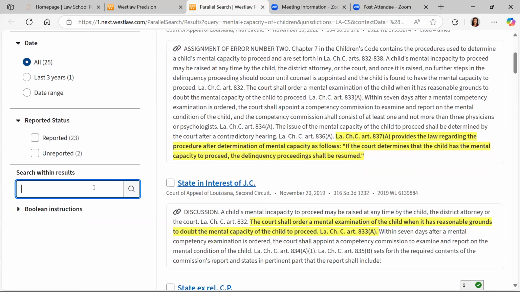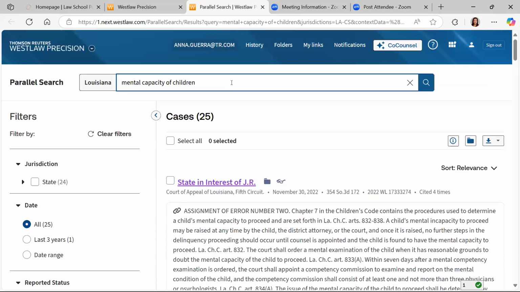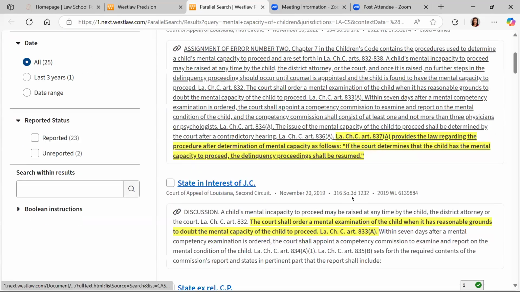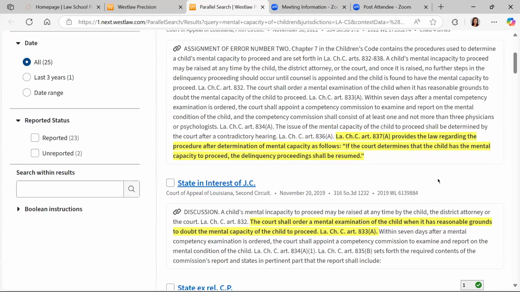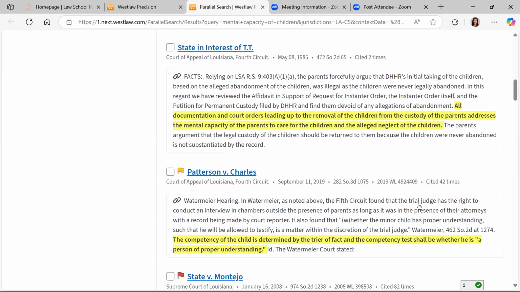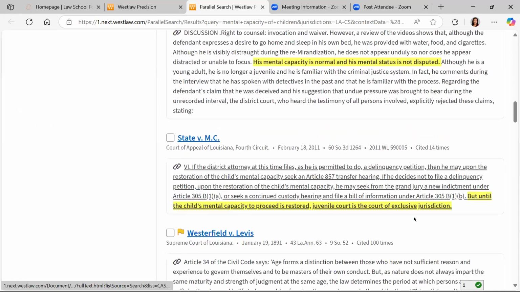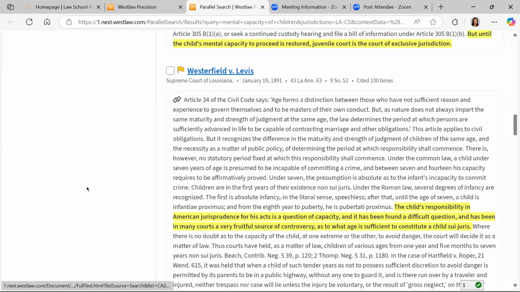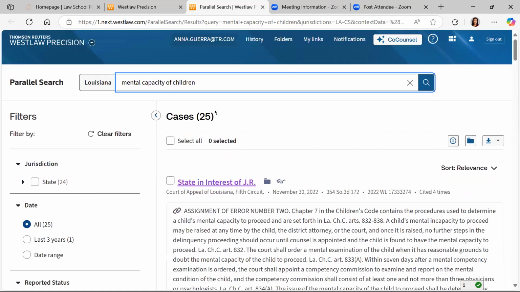And I can also add additional search terms to try to make it a little bit more specific, but it would just narrow the list of 25 down to a smaller list. If I felt like this wasn't enough, I could change it and then redo the search. So again, this is just another way to hopefully help you find cases by using synonyms that Westlaw will hopefully pick up for you. And so again, you can go through to see if any of these might be helpful. Just another tool in your toolbox to get you started.